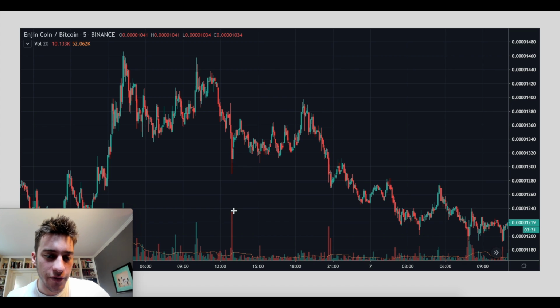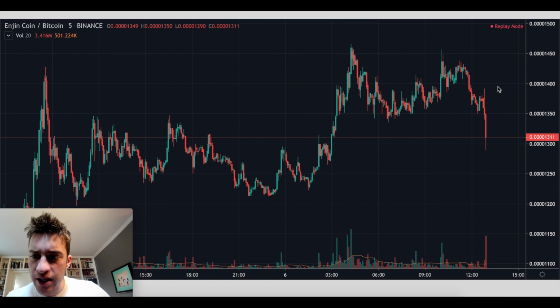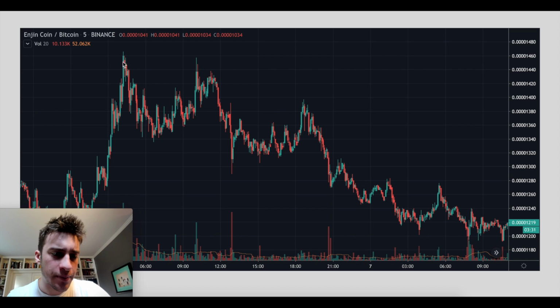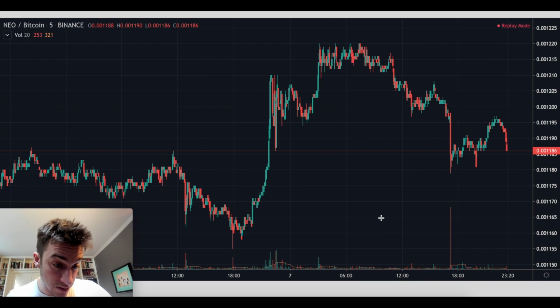So we see a strong sell-off here. Great volume, really good volume, which is telling me the sellers are panicking. Good sign that the price will continue to tumble, especially when you have high selling volume at a relatively high price. Remember, when I say high and low, I mean relative, because there's no such thing as high or low. It's all relative. Relatively high price, high sell-off, strong sell-off, and we get a retracement back to around 1396, 1397. 1396, 1397 is around here. So this makes sense. Really what had happened is traders who had bought here may have tried to break even around here and price sells off. Good spot for us to think about selling because we can't short ENJBTC.